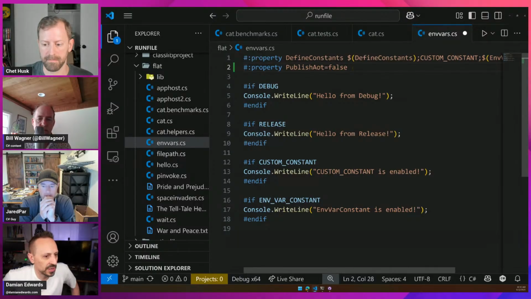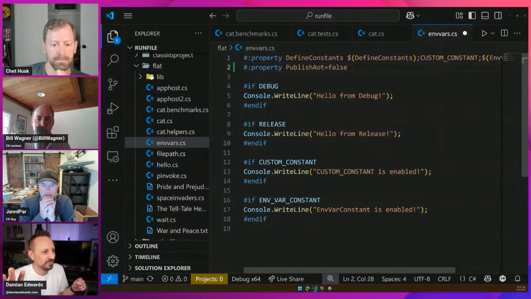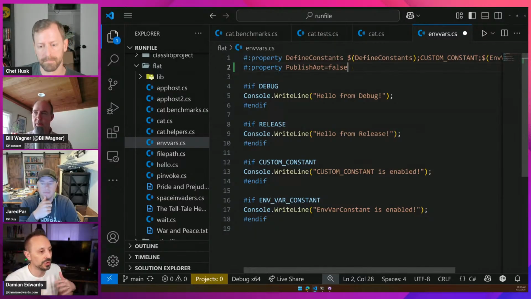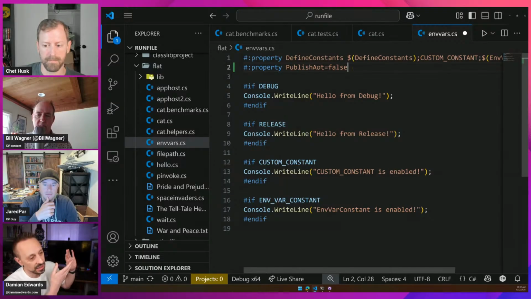So it was important for us that we weren't going to create this alternate universe where when you have apps like this, they don't honor any of the existing things that work in project-based land. We really wanted there to be the ability to use things that already work from projects, like implicit build files, in this world. And as I said, that ability to easily convert from a file-based app to a project when you need the ability that a full project gives you.